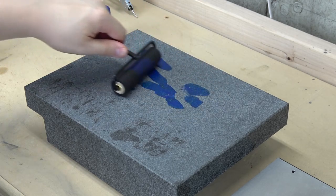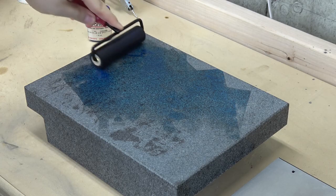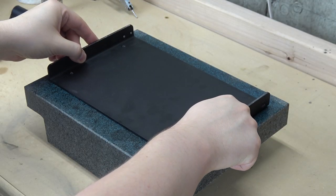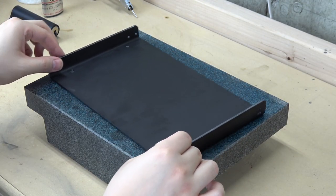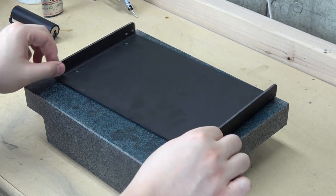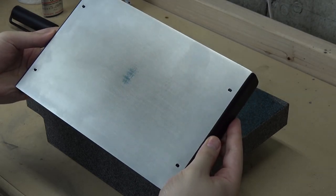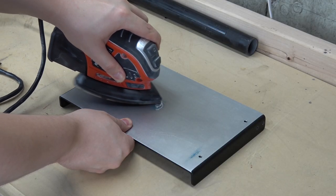The way scraping works is that you spread a few drops of colored oil over your surface plate in a very thin layer. Then, you lightly slide the workpiece around the surface. The only places the color is picked up are on the high spots. This is where you'd traditionally use a hand scraper to shave those high spots off.